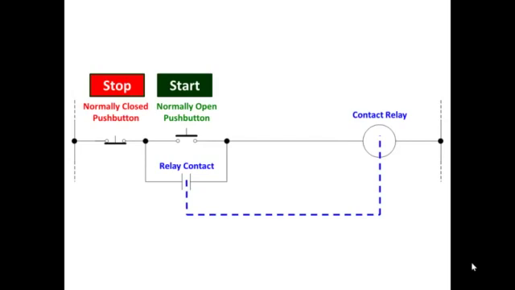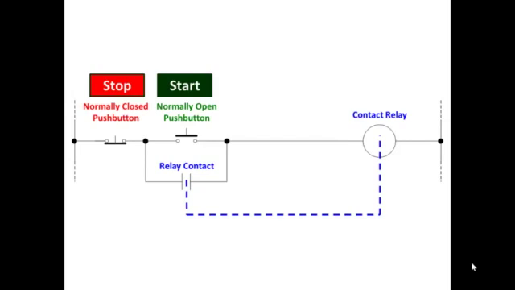So look at that circuit. Right now the normally closed push button is closed, the normally open is open, the relay contact is open, and the relay is off, de-energized. However, if I push that normally open push button, the start button, that closes the circuit from the left power rail, vertical line, all the way over through the relay coil to the right power rail, vertical line. The relay coil energizes and forces the contacts to change state.